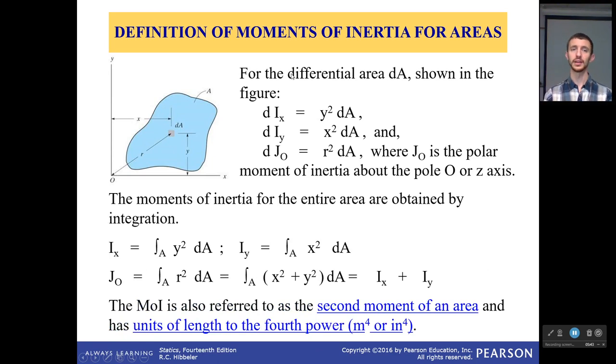Now, let's look at it this way. We have multiple ways of turning something. Previously, it would have been y squared dA, but you might guess that's around the x-axis. What about around the y-axis? That would be x squared dA. And you can also have your polar moment of inertia, which is r squared dA. What's the distance from the centroid to that particular point? Your polar moment of inertia is simply equal to your moment of inertia around the x-axis plus your moment of inertia around the y-axis.